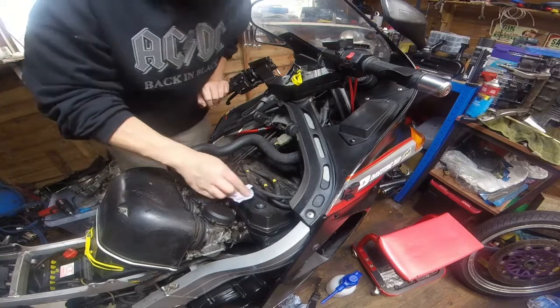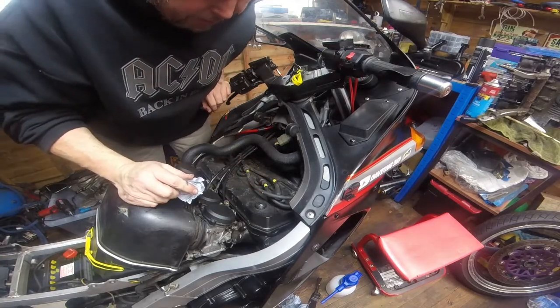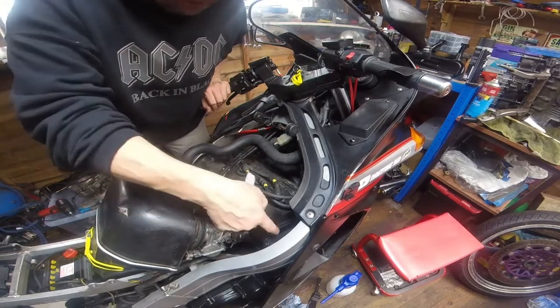Got a little bit of oil around that fastener there. I'll tell you what though, oil does a good job of making it shiny. I think at some point we're probably going to have to replace the gasket at the top here.